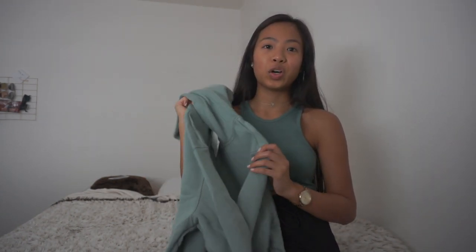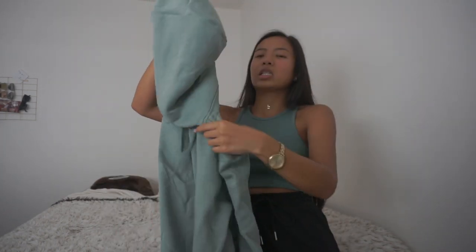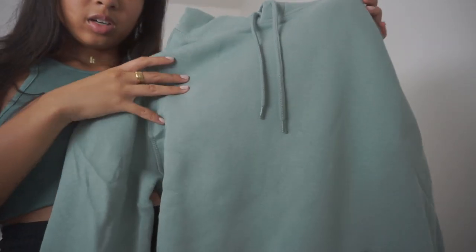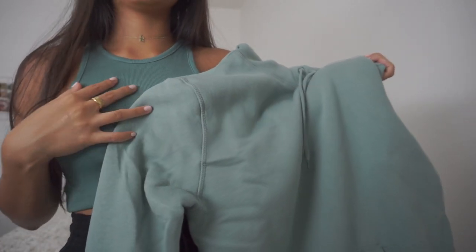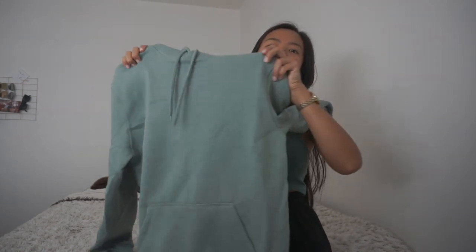I said I had one thing related to fall, which is this hoodie. I couldn't resist it. I got it in the men's section because men's hoodies are better anyway — everyone likes hoodies from their boyfriends, and I always stole my boyfriend's, so I thought why not get my own. It's just this really pretty teal color. I love it — it kind of matches the top I'm wearing right now but mine is a little darker. I thought it would look super cute with white joggers or denim shorts. Just a basic hoodie to throw on. Really nice and feels really soft.